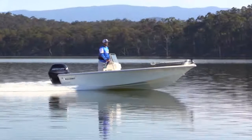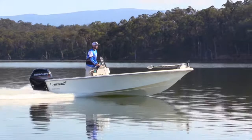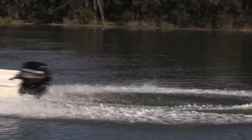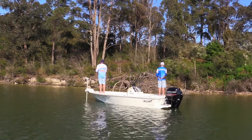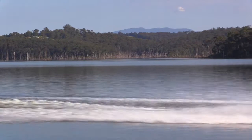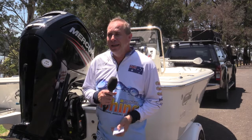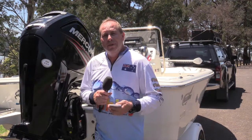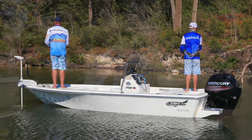We'd like to take you out on the water and show you what it's all about. Victoria certainly turned the weather on for us today - absolutely perfect day, lots of blue sky, not a lot of wind - the perfect day to test out the Bulls Bay 1700. There are a few ways to sum this boat up, but certainly the most appropriate one is that it is angler-friendly.